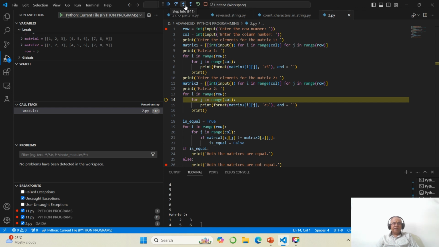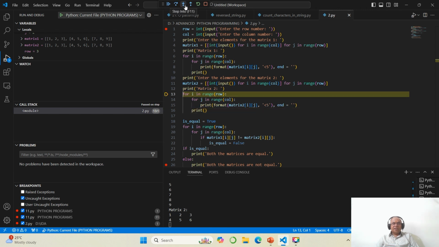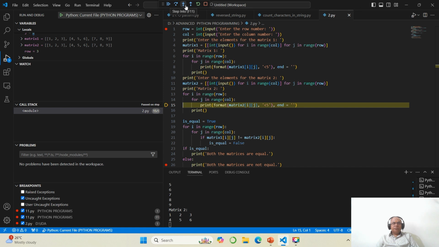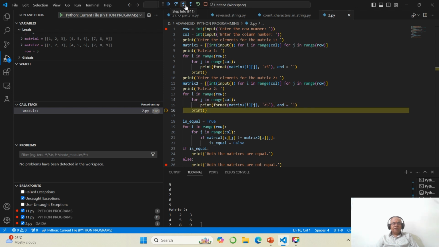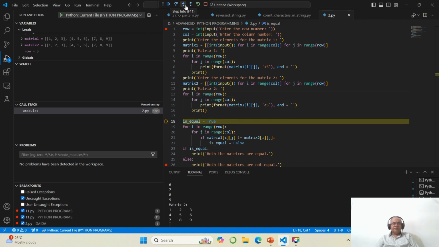Then 1, 3 it will try to check, then it comes out of the loop. Then go to the print function, go to the next line. I is equal to 2, then j is equal to 0, then 2, 0 is 7, 2, 1 is 8, and 2, 2 is 9. Then it comes out of the j loop and goes to the print function, goes to the next line, and I is equal to 2 plus 1, it becomes 3, 3 is less than 3 is false, so it comes out of the loop.